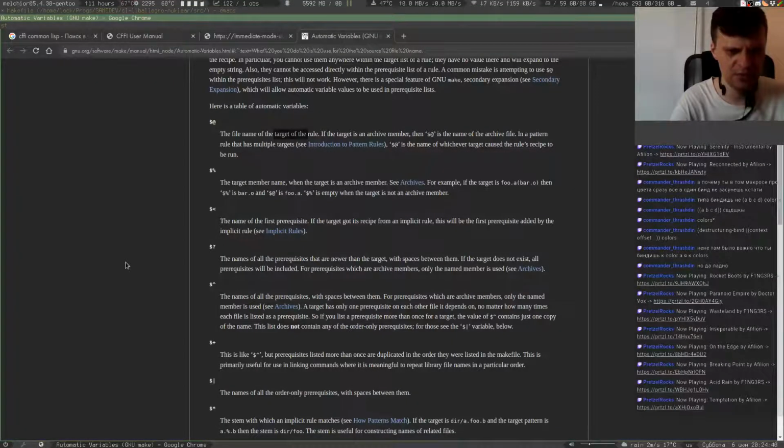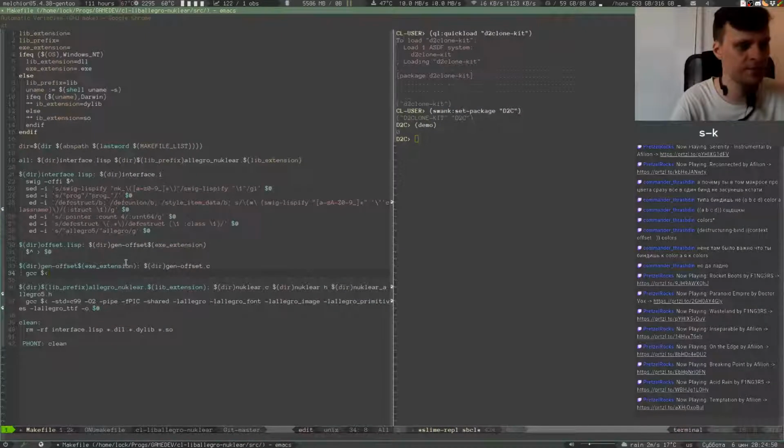The name of the first prerequisite. Okay. So maybe then with std. I basically want to just copy all of those flags here, just in case. Oh yeah, and by the way, I don't really need O2, or do I?